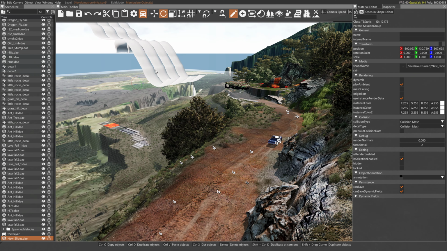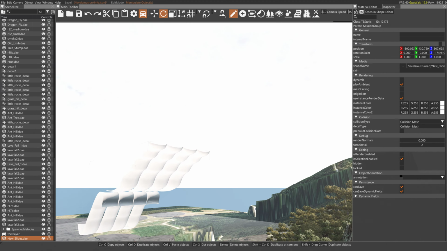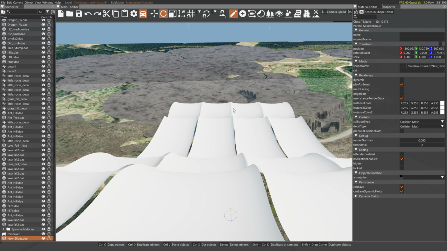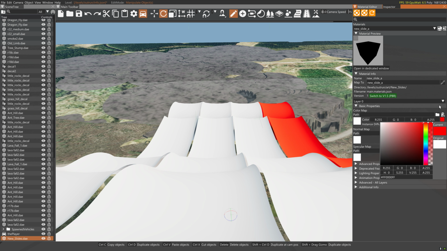But what you will see is they're not red because their texture was made. So just go to here with the object selected. Make sure your object is selected. That way you get the option to go to the material editor to see the textures that were made for it.